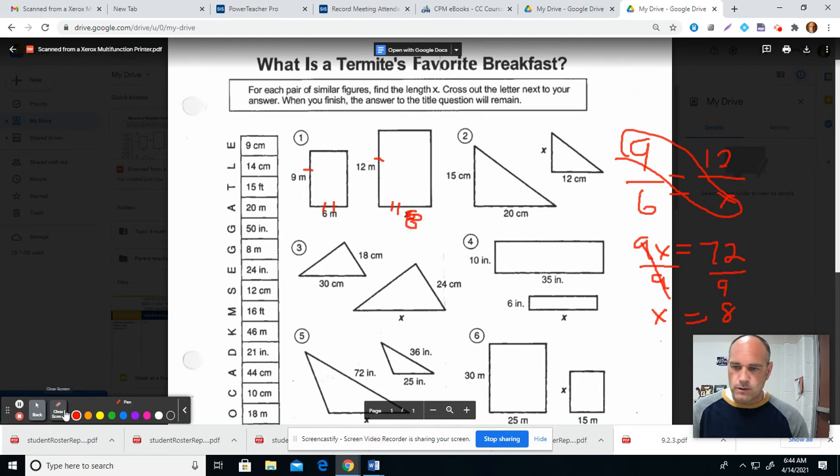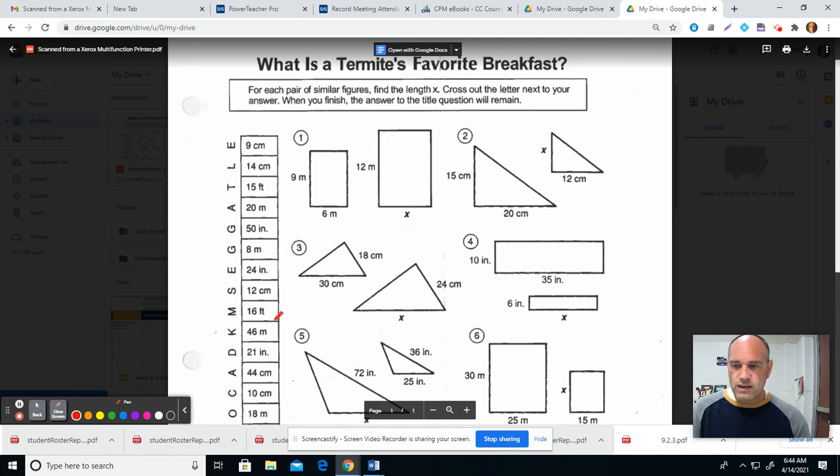All right, let's try another one. If I look at this picture over here, I notice that this side up and down goes with this side up and down. Now I notice that this bottom piece goes with this bottom piece. So I'm going to put 2 tick marks to show that this side goes with this side. That way in my mind, I've got an idea of what sides go together. So 15 goes with X, 20 goes with 12. So I'm going to start here. My 15 and 20 go together. So this is my side, this is my bottom, equals.